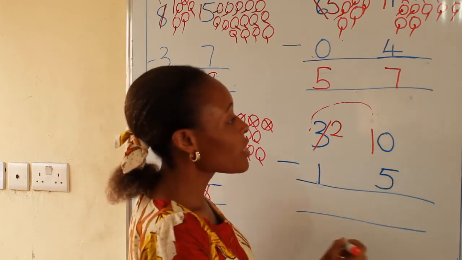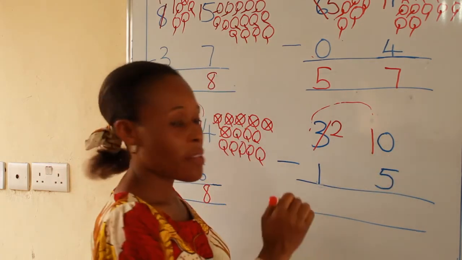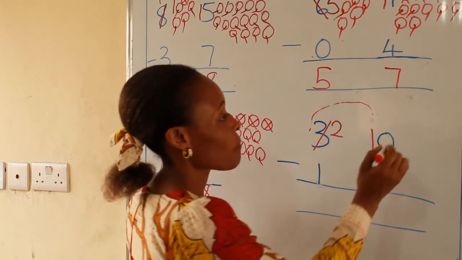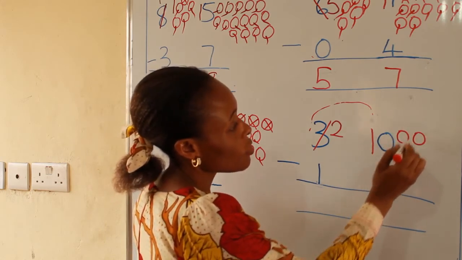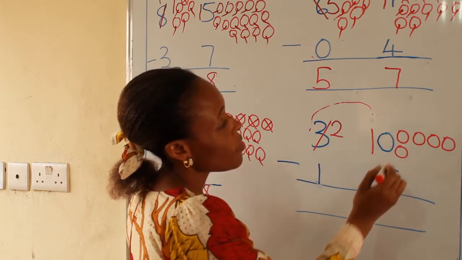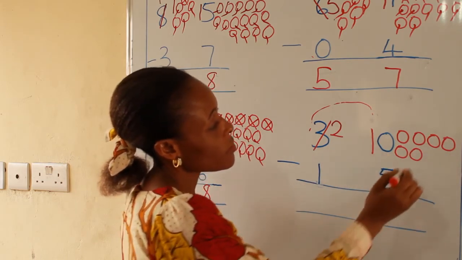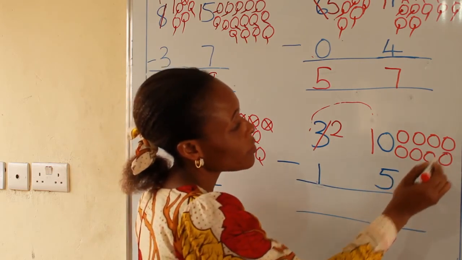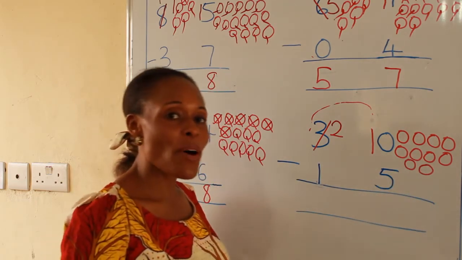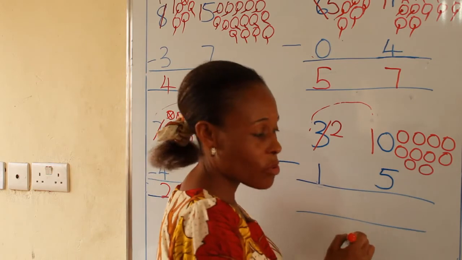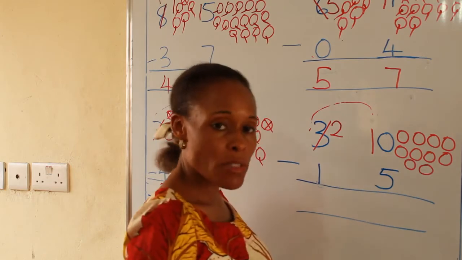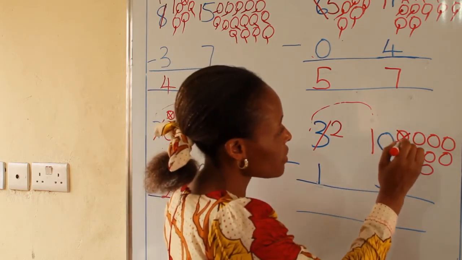Beautiful. So all we need to do, draw out 10 counters and take away 5 counters. Children, count along with me. 1, 2, 3, 4, 5, 6, 7, 8, 9, and 10. So what do we do next? We are going to draw out or cancel out or subtract or minus or take away 5 counters. And let's take away 5 counters by crossing it out.